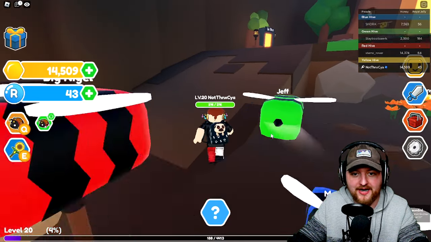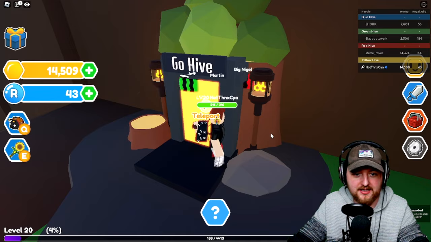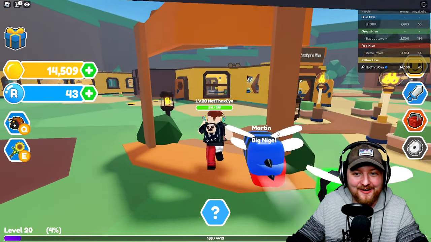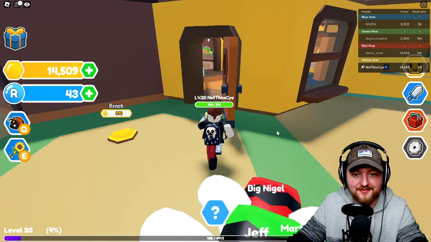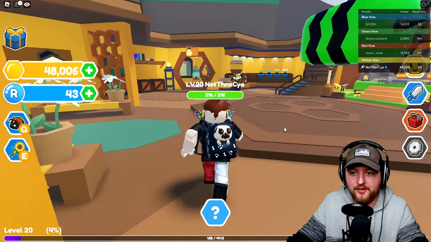There we go, boom, level 20. Now, can we use this warp portal, or has it not been built yet? It has, yes! Okay, so we can come here instantly now from our hive. Awesome! Now, I think this is where we need to continue. Let me go and get the honey. We have 33,000! Okay, that will do for now.